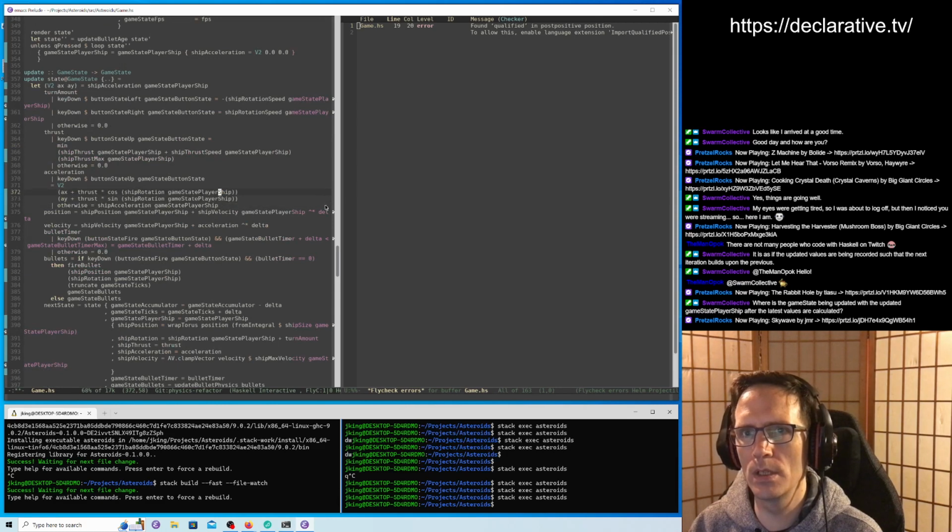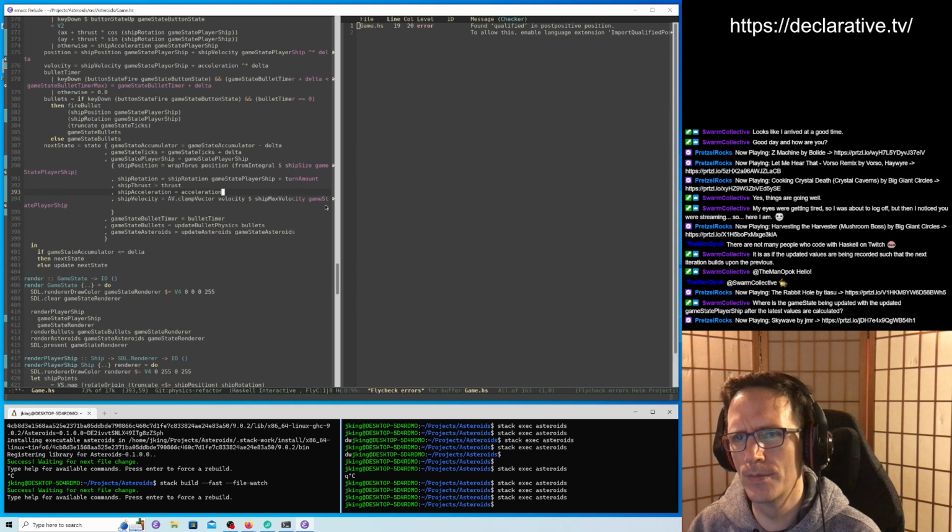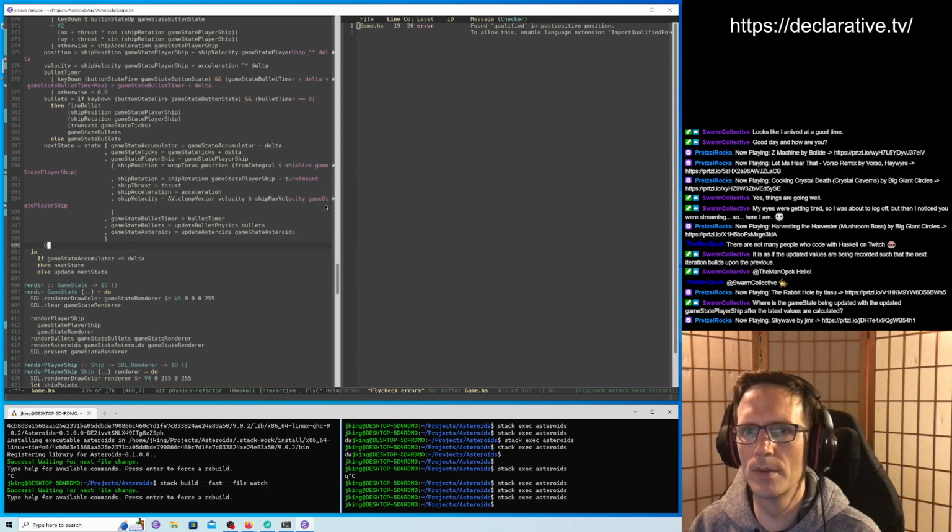Let's try rotation. It's super noisy to do debug statements this way in the update loop, but let's see if we're actually rotating. I'm going to do a little debug.trace here.